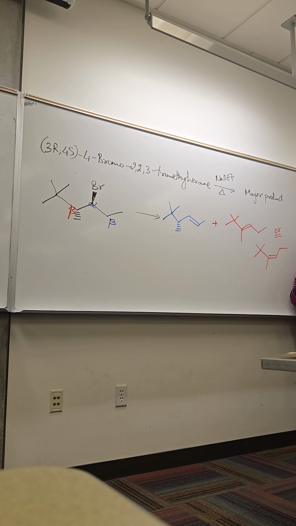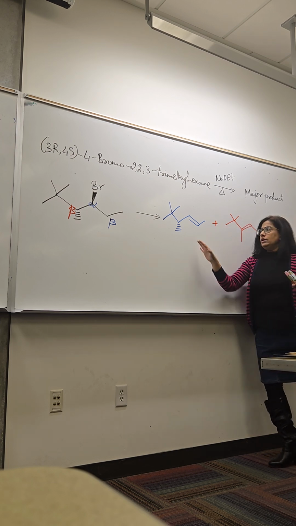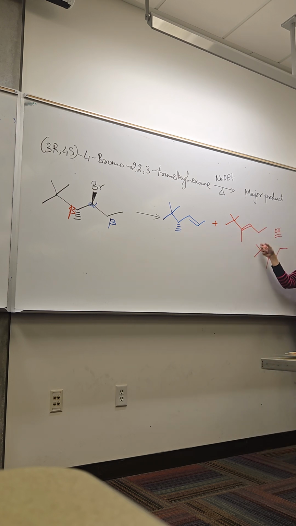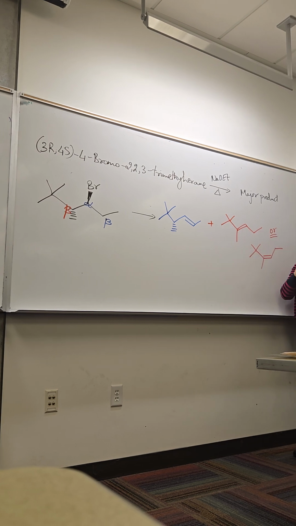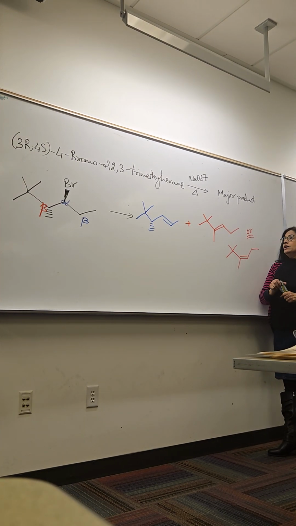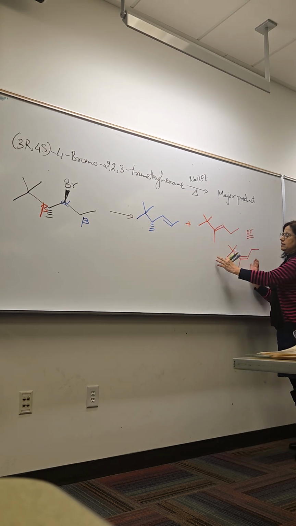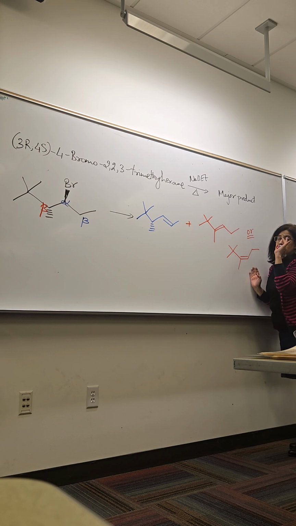Agreed? Of the three, which will not be major? So we can at least just take it and stop thinking about it. Do you all agree that of the three, this is the least major? Because it's di-substituted, whereas these are tri-substituted. Agreed? These are the Zaitsev products. Cool. So can I just stop thinking about that for now? Let's focus here and decide which one, because only one of these two is possible.